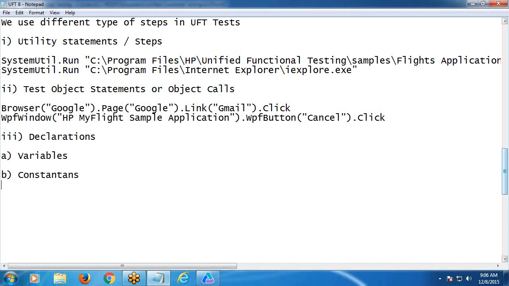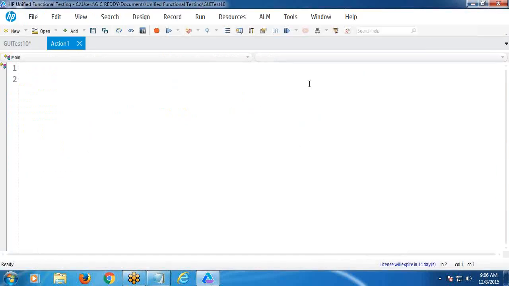I'll show an example: Dim a, b(4), c(), d(4,5).